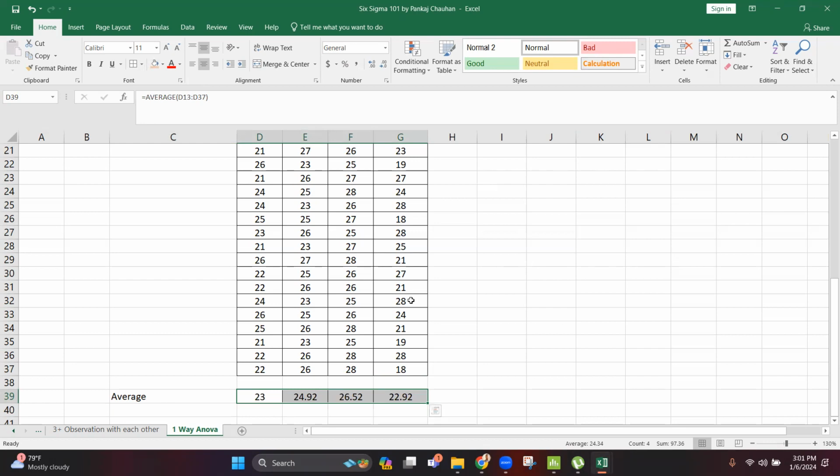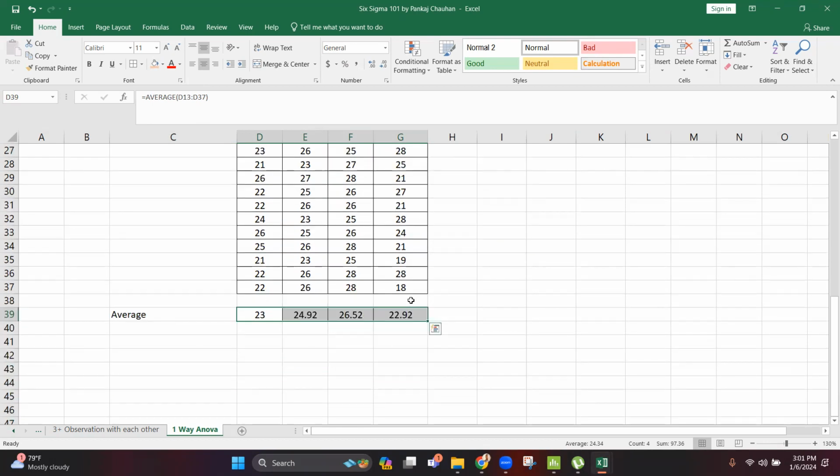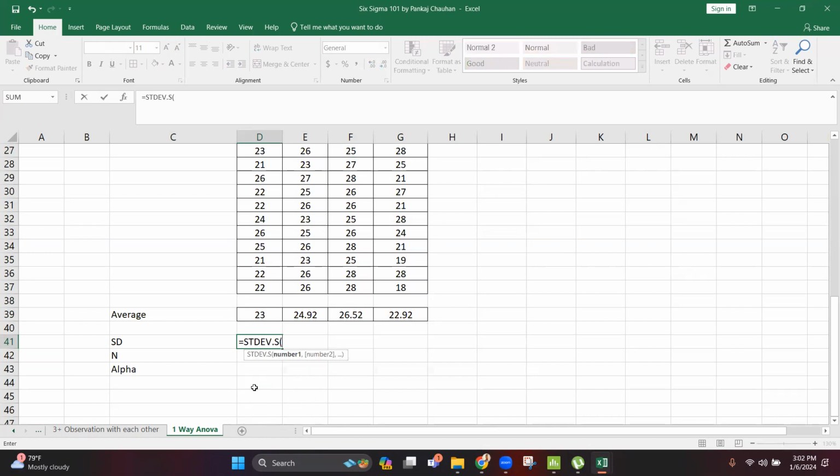But if I look at the confidence interval, I can show you in Excel how we calculate the margin of error. The margin of error will depend on the standard deviation, the number of samples, and of course your alpha level, which we generally consider as 0.05. For the standard deviation, I calculate with the formula =STDEV.S.